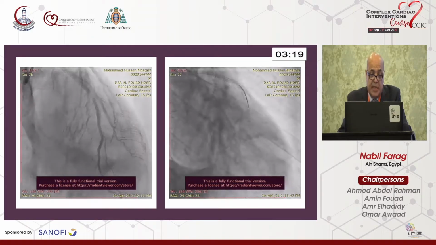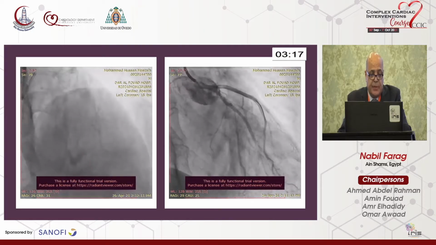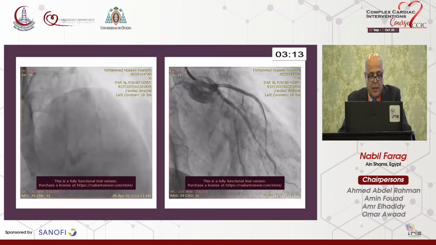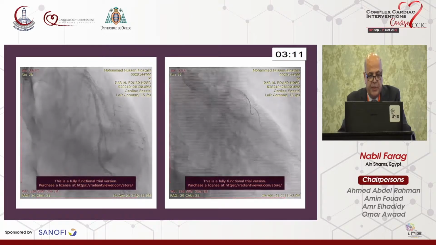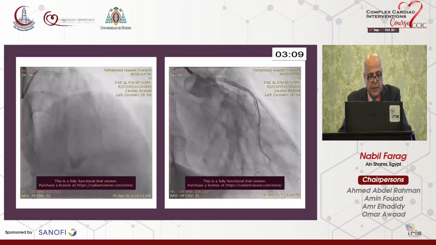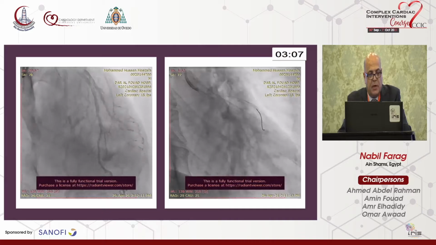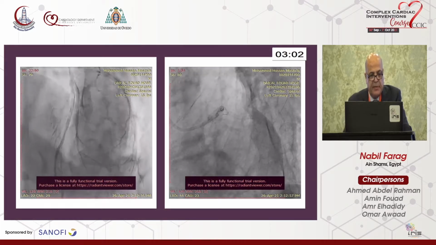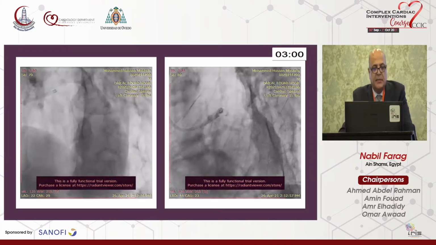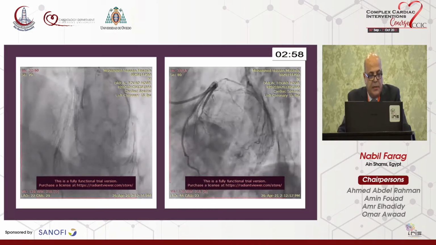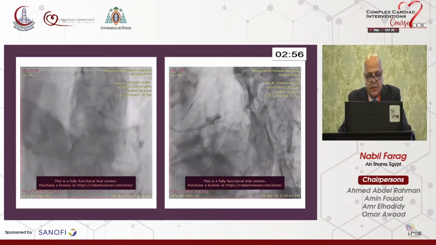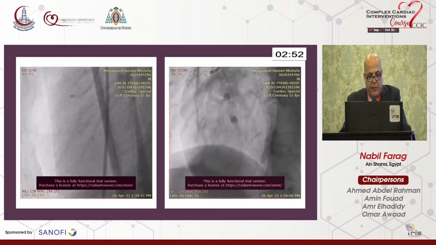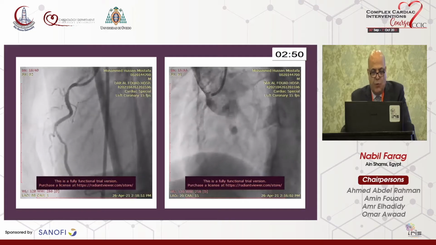The patient was stable, tolerating the procedure, and everything went very smoothly. That's why I decided to go for intervention of the right coronary artery, the mid segment of the right coronary artery, as well as the ostial right coronary artery. These are the final results, nice results as regards LAD diagonal, left main circumflex, and circumflex OM PCI. I went for intervention, and it was an easy one.